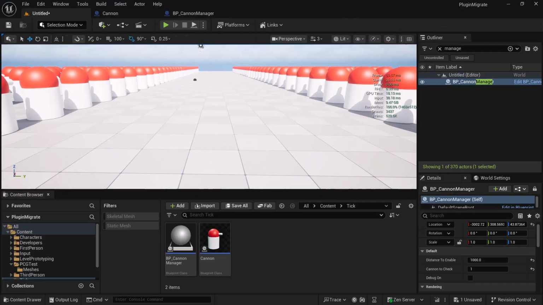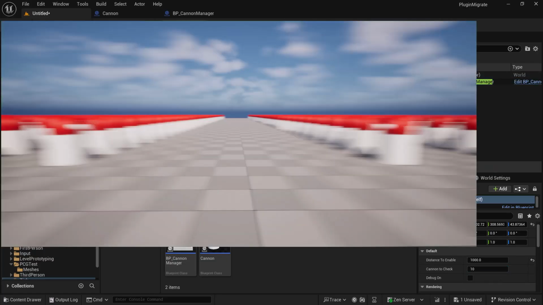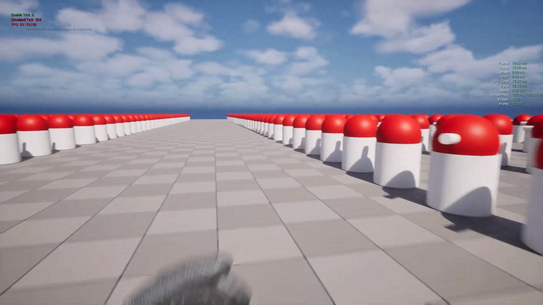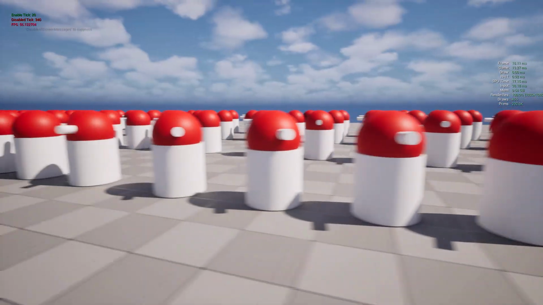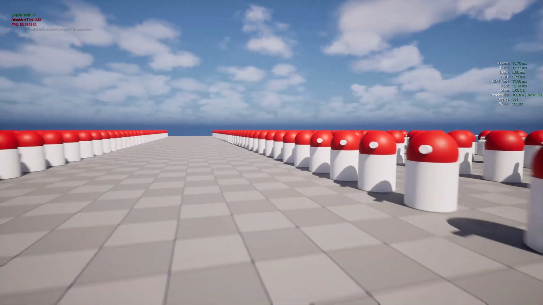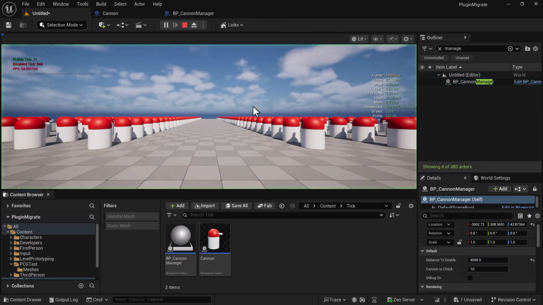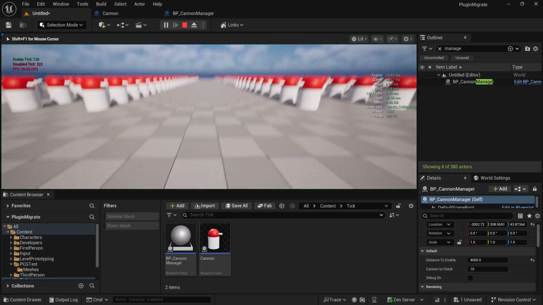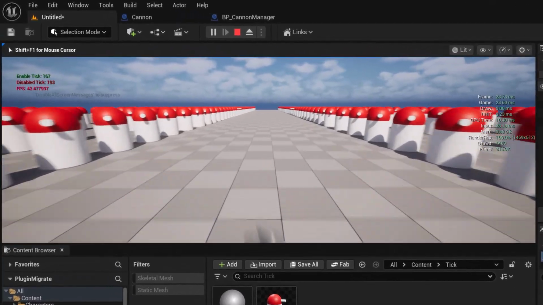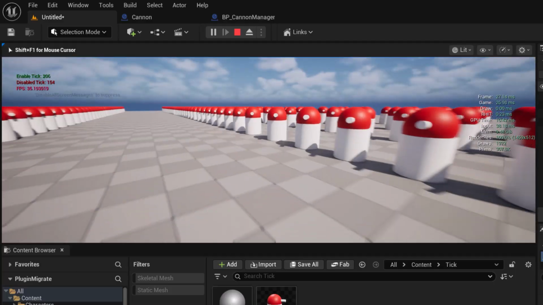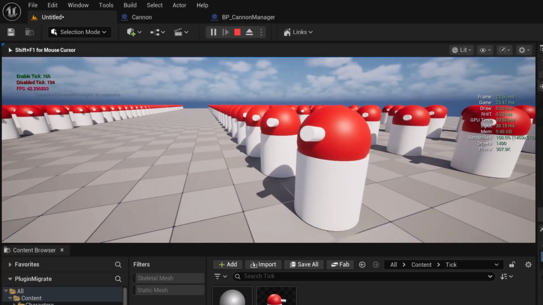So again, if I was to change this to checking 10 cannons per second, it's going to slow it down a bit. You'll find that the cannons turn on and off as we get closer to them. And I'll change the distance to be 4,000 and click play. That gives us considerably more running, and that's going to affect the frames per second. But you get the point.